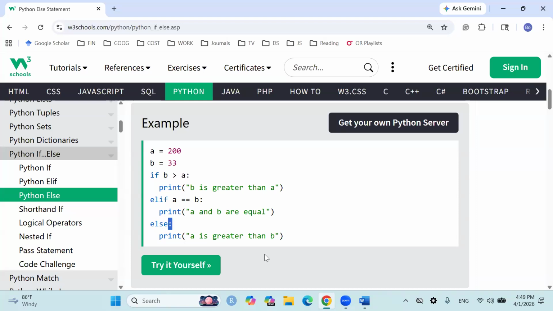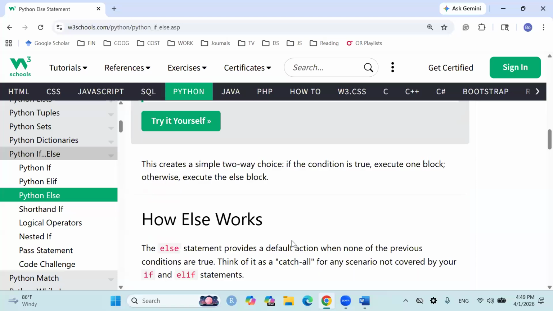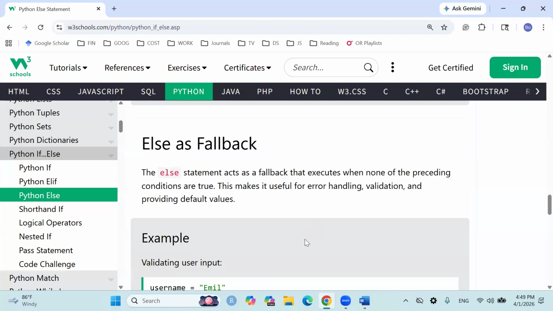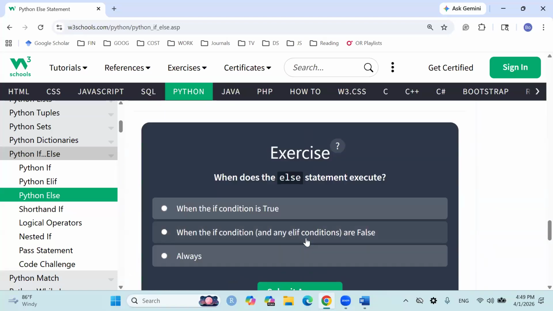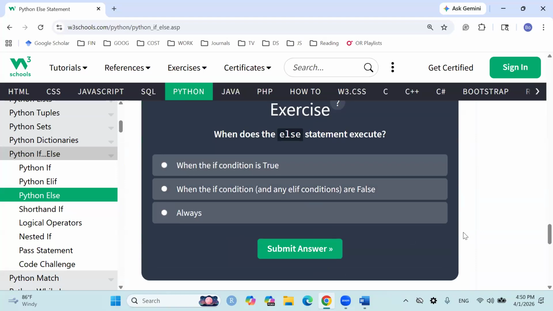Also notice that you need to add a colon sign, even though after else you have no condition. Remember this too. So let's do some exercise. What does the else statement execute?